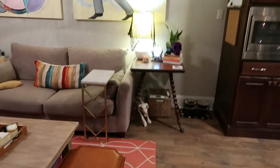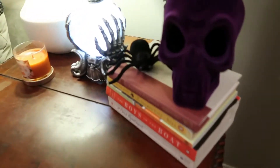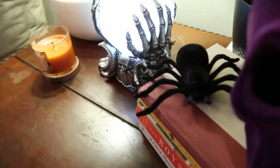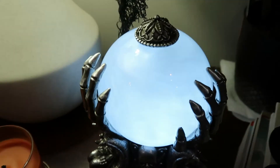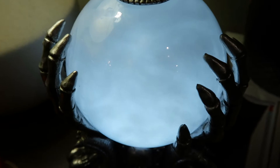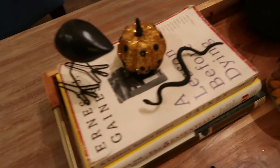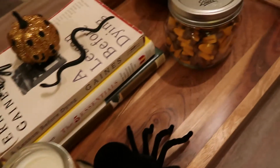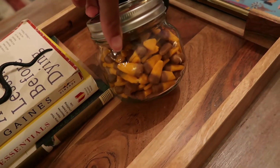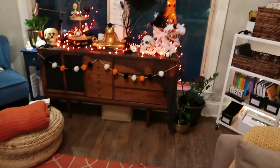Over here in our keeping room we've got the skeleton dog by the dog food, another one of those purple skulls, and another spider. This is a fortune teller ball — it's hard to see on camera but really cool. And then some black netting, a pumpkin, a snake, a spider, and this jar of caramel candy corn. Y'all, I didn't know how much I liked caramel candy corn until this year — I really like it and I can't stop eating it!